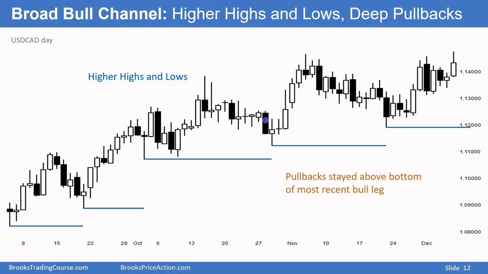I think even though we had pullbacks here, 10 bars, 15 bars, it stayed always in long because the bears failed to get consecutive big bear trend bars. They have 2 bear bars here, but a tail and followed by a bull bar. So to me, this is not enough to convert the market to always in short. Sometimes when you have a broad bull channel, the market will become always in short, yet the market can still be in the broad bull channel.